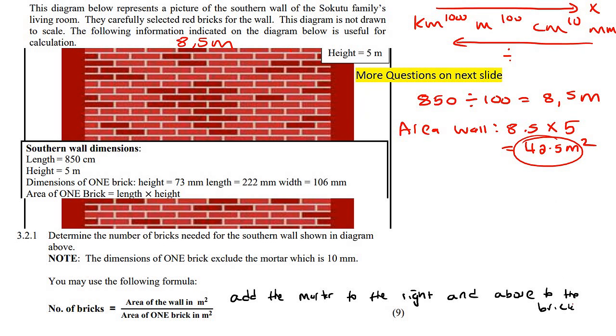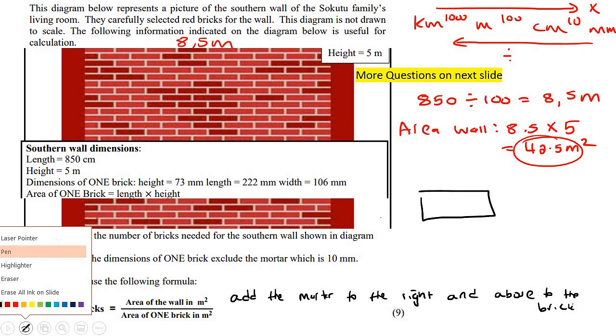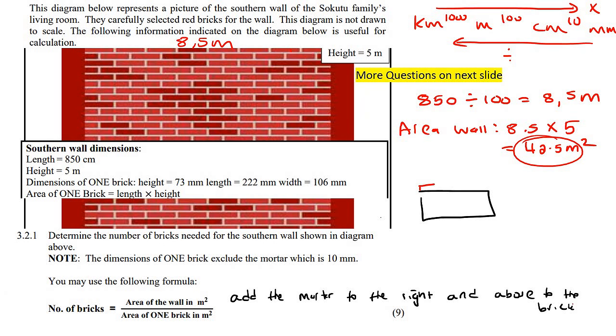If you're finding it tricky, don't worry so much. It's a bit of a silly question, to be honest. So if we now go look at a single brick, also remember that we're going to count the layer of mortar at the top, and also the layer of mortar along the right-hand side of it. You could have also chosen the bottom and the left or whatever. Just choose either top or bottom and either left or right, okay?